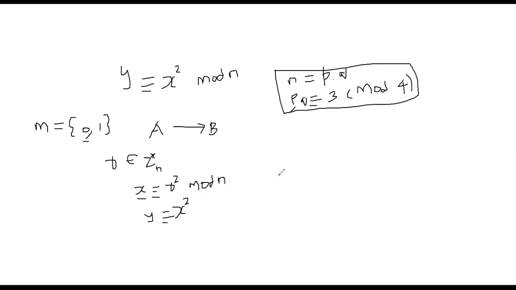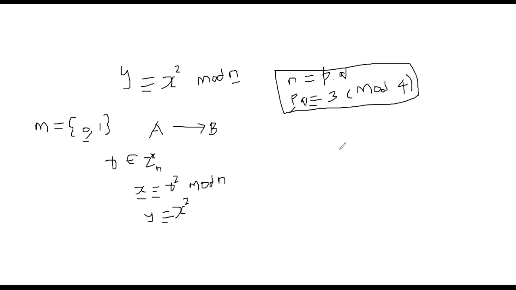So Bob gets y. What is Bob going to do? Bob's goal is to find x. All Bob does is apply the square root algorithm. From y he finds 4 possible x's. Remember, in mod n, for every y there are 4 possible roots. Now comes the question: how would he know which root to pick? It turned out that because of this property, that p and q are congruent to 3 mod 4, there is exactly one square root of y that is also a quadratic residue.